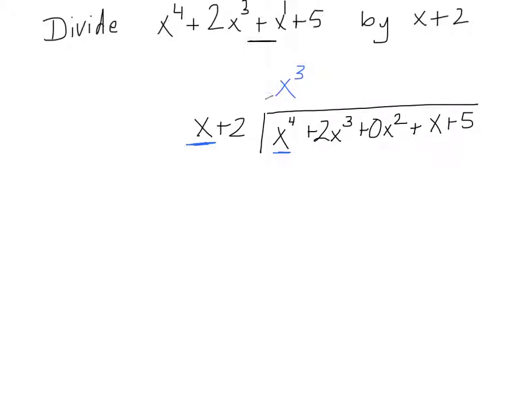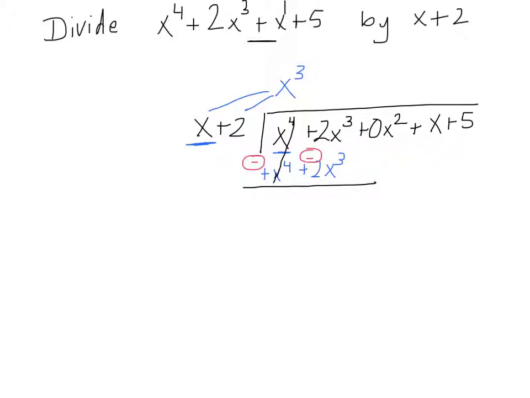Once you put it there, you distribute it to the divisor, and you put the sign in front of each term that it gives you. So this is going to be a positive x to the fourth plus 2x cubed. Then remember to switch the signs as you subtract. So I think it's important that you put the original signs and the new signs circled so that you don't get lost. If you're doing this right, the first term should give you 0.